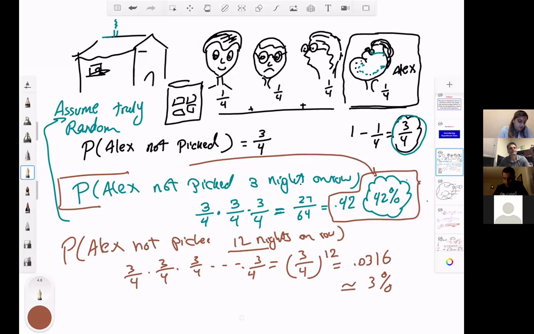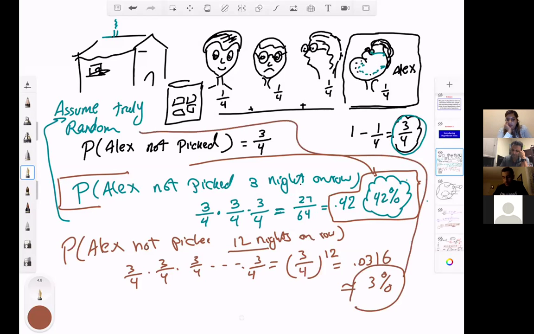So the probability that, for example, 12 is not picked is about 3%, which is small. With this information, we're going to go back to what we assumed. This should go under question. The null hypothesis, the hypothesis we assume at the beginning and have to investigate, is not true.